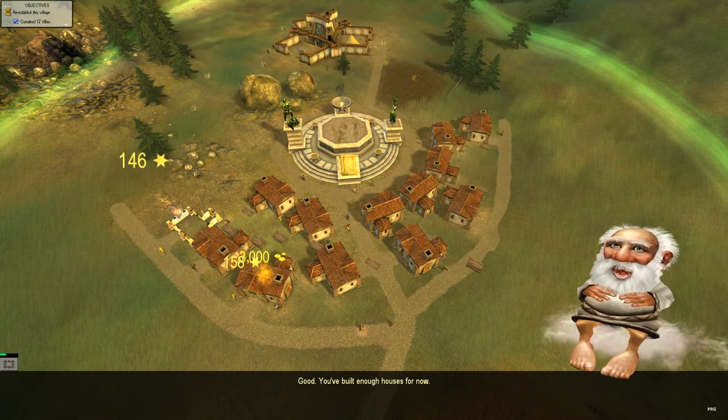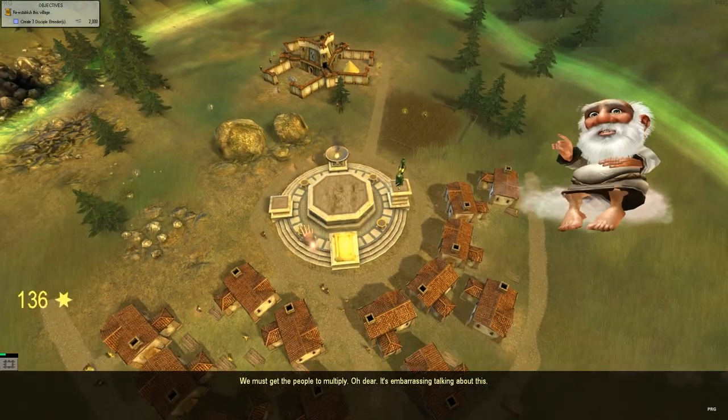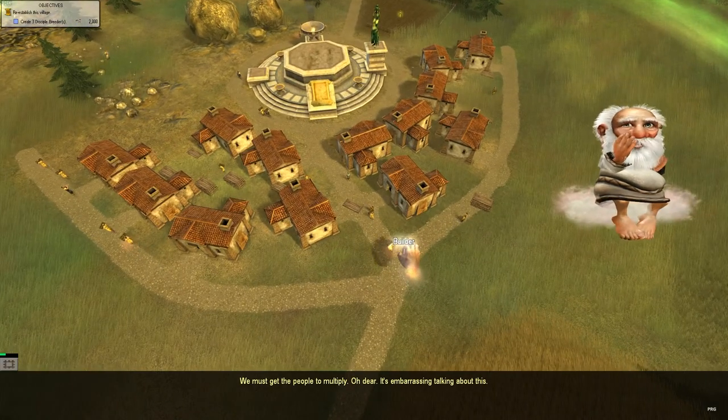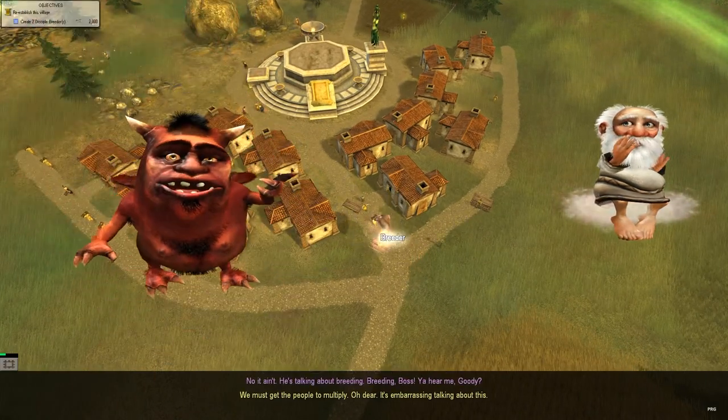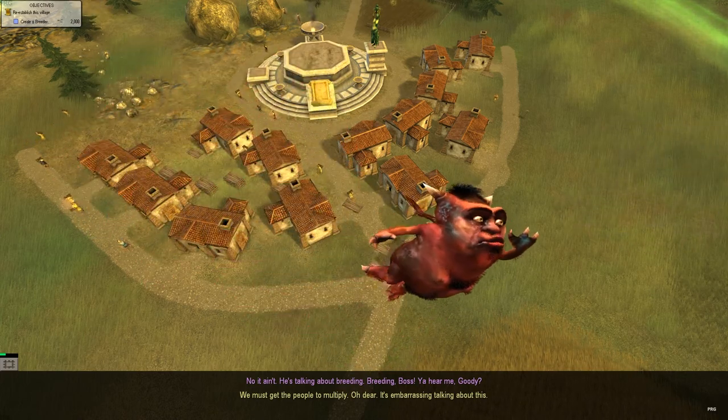Good. You've built enough houses for now. We must get the people to multiply. Oh dear, it's embarrassing talking about this. No, it ain't. He's talking about breeding. Breeding, boss. You hear me, goody?